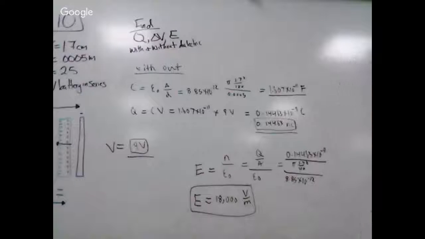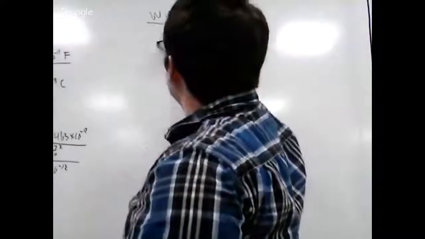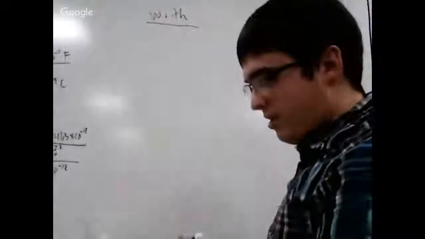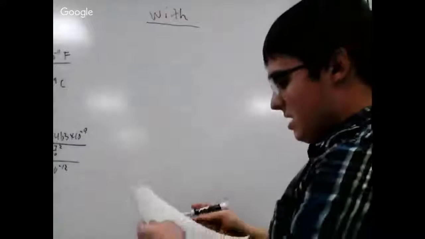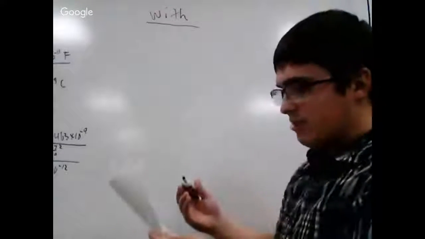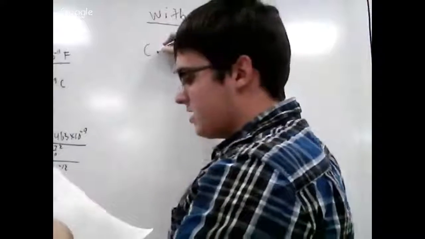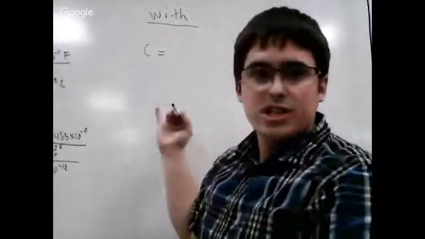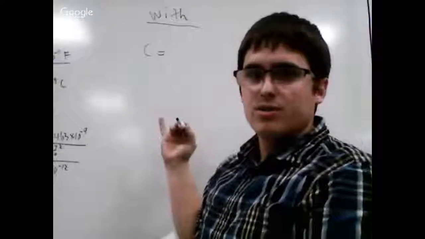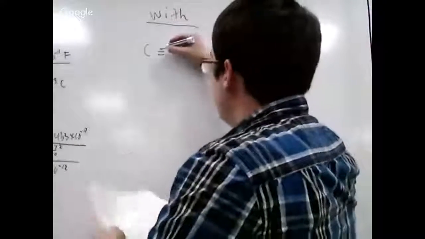And now we'll come down here and do things with the dielectric. So find Q. It's kind of the same process. We have to find our capacitance first, so find our new capacitance. These equations came out of the video, so if you haven't watched the videos for day 4, go and watch those, and they'll explain this.